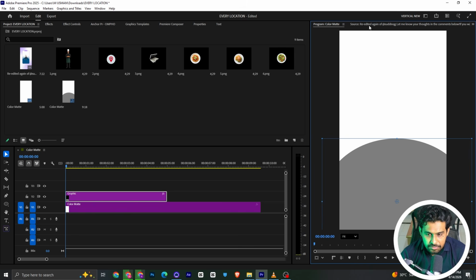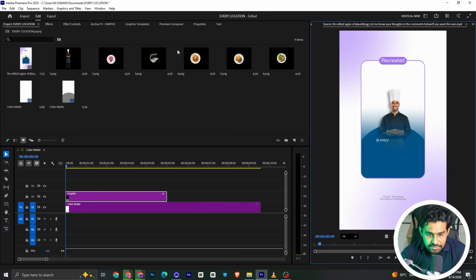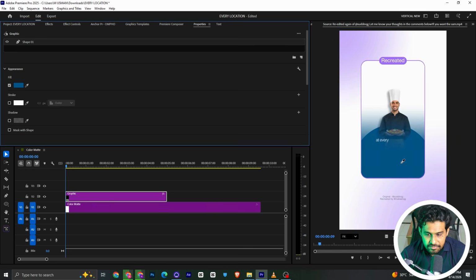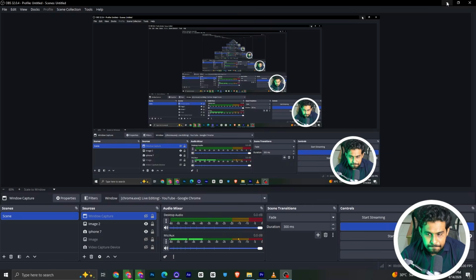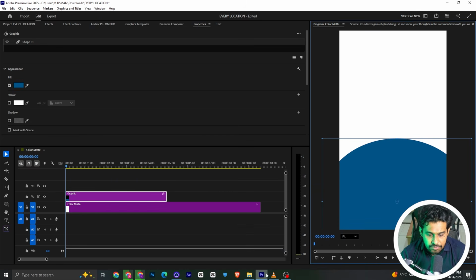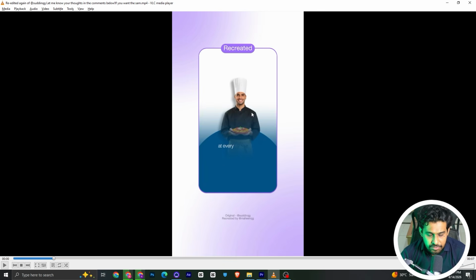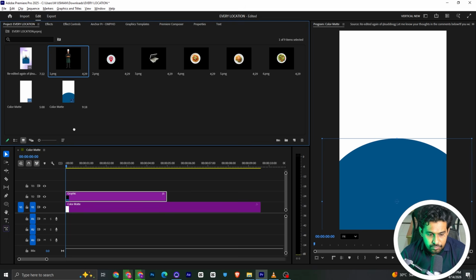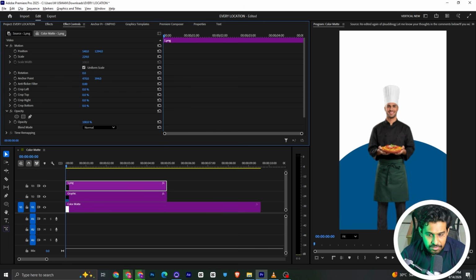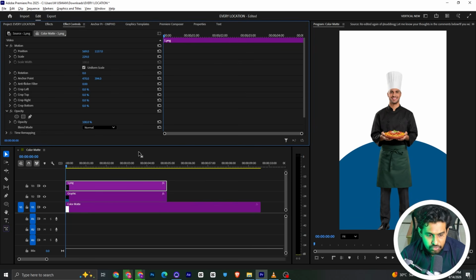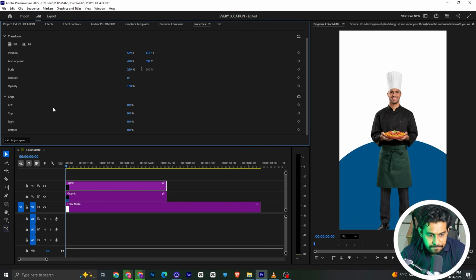Now we need to copy colors from this original video, so I will make sure this layer is selected. I will go to properties, and in the fill section I will change its color to this, so it will give us this look. And now, if we see here, I have to bring in this character image. So I will move, and I will bring in this character right here. I can go to effects controls, and now I will make it bigger, and it will be something like this. It will move right here, and we want to crop it from the bottom. So I will go to properties, and from the bottom I will crop it to something like this.